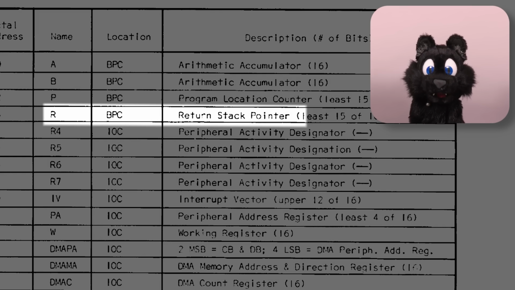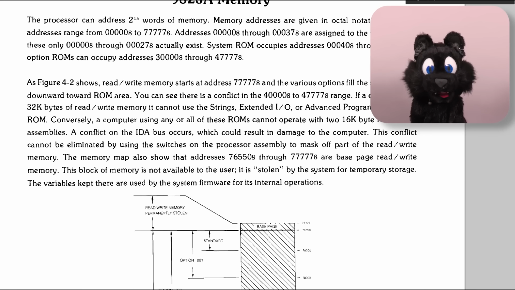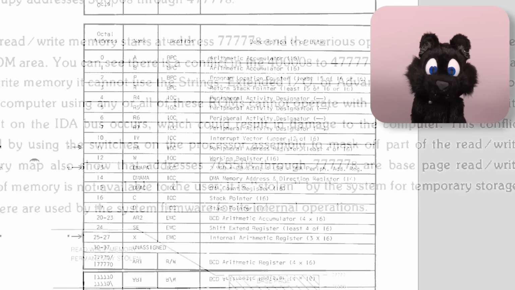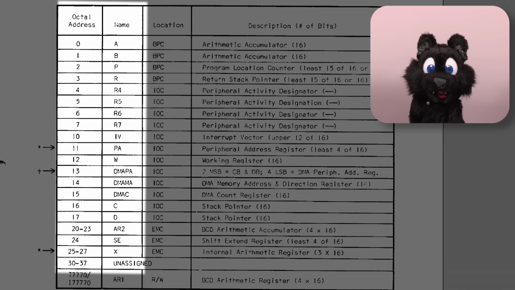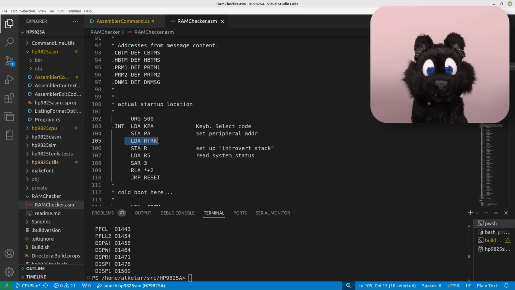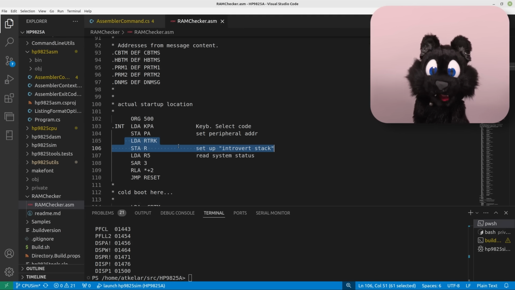Normally, the call stack register R for the stack pointer points to the memory region. But this CPU uses memory addressed registers. Hence the first 32 bytes are actually in CPU register addresses. And one of them is a floating point register, AR2, but since I don't want to use floating points, I just let the return stack use these 4 words. So I have an in-CPU 4-level deep call stack. Just enough for comfy programming.